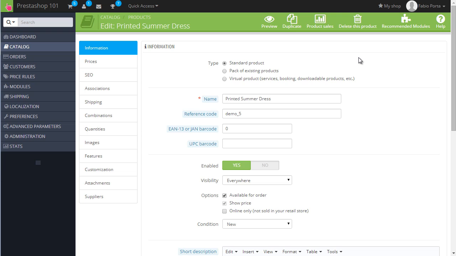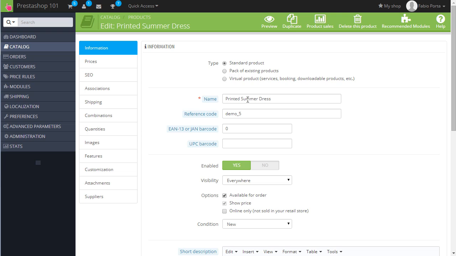Normal, say like a standard product, like this dress, virtual product, as it says here, services, booking, downloadable products, etc. And pack of existing products. It's quite easy to understand anyway. A pack product is a collection of other products of our store. So let's just leave this as a normal product for now.